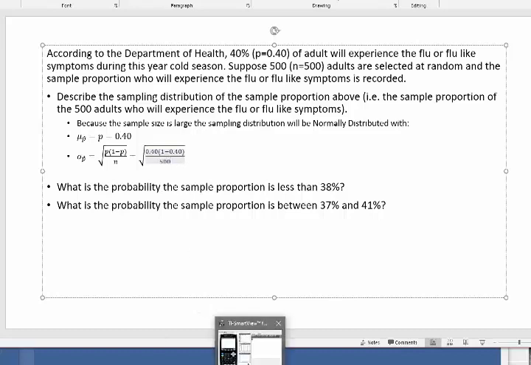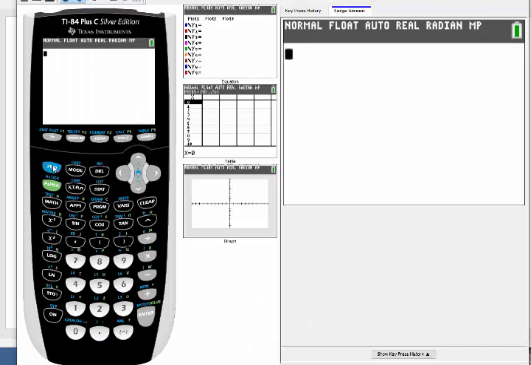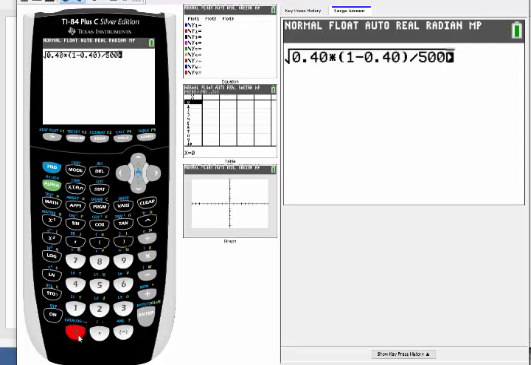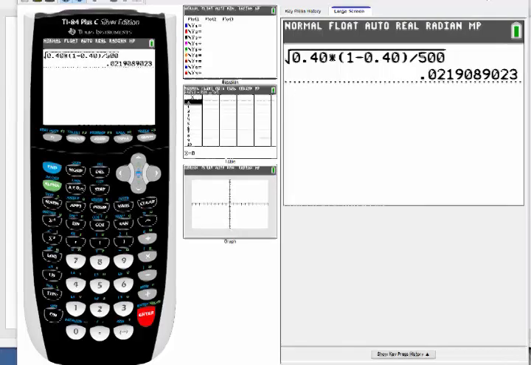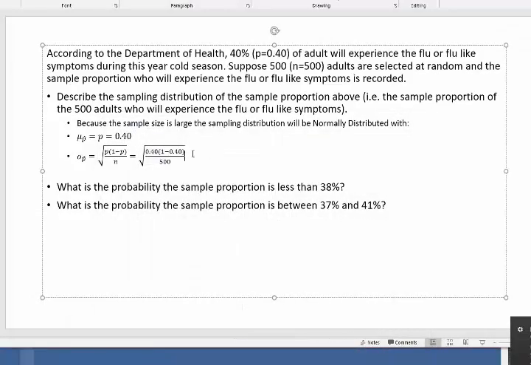So let's grab our trusty calculator and do this. We're going to take the square root of 0.40 times in parentheses 1 minus 0.40, close the parentheses, divided by 500 adults. Let's take this out four decimal places. So it looks like it's 0.0219. So I've got the mean and I've got the standard error now.